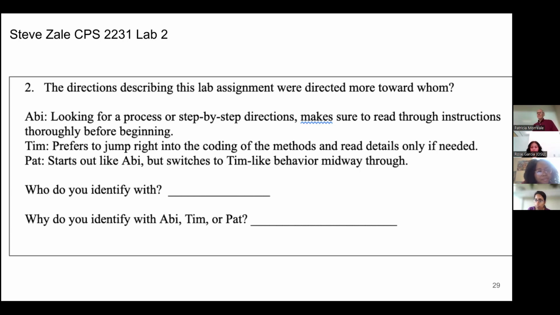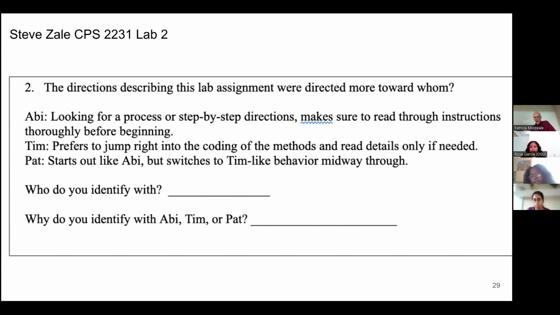And I gave them my perspective after everything was complete. I have what I wrote, what I gave them. It said, who do you identify with? And I said, Tim. I identify with Tim because when I encounter issues in my code, I prefer to experiment and try different approaches before seeking help. I like to tinker around with the code and explore alternate features to see if I can find a solution on my own. I feel that trying different methods and exploring options helps me learn and understand the problem better. So they knew where I was coming from.